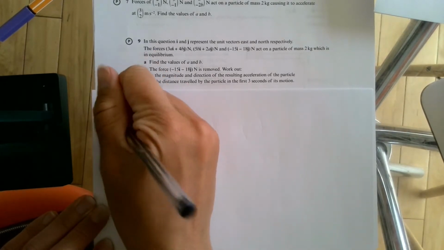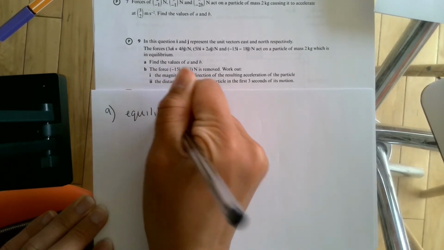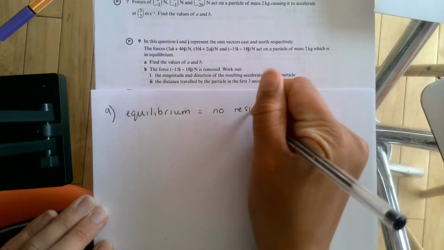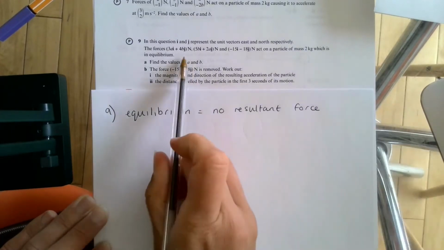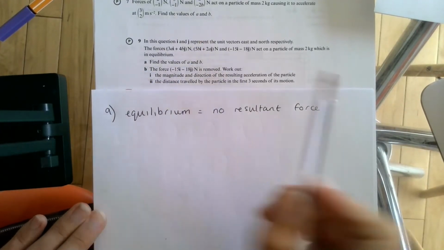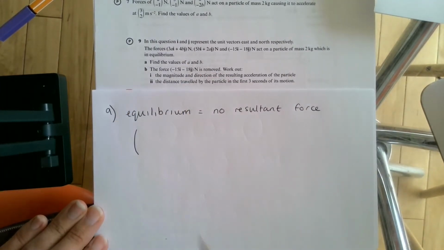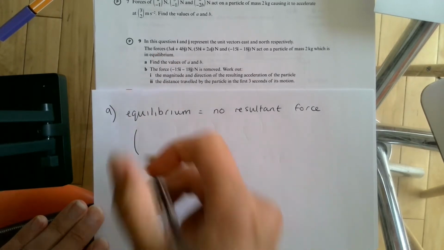That means that because the particle is in equilibrium, there is no resultant force. So if I add up force 1, force 2 and force 3, I will get an answer of 0. So let's add them together. I'm going to do it in vector form because I like that more than having lots of i's and j's floating around, but you could just leave the i's and j's in if you prefer.